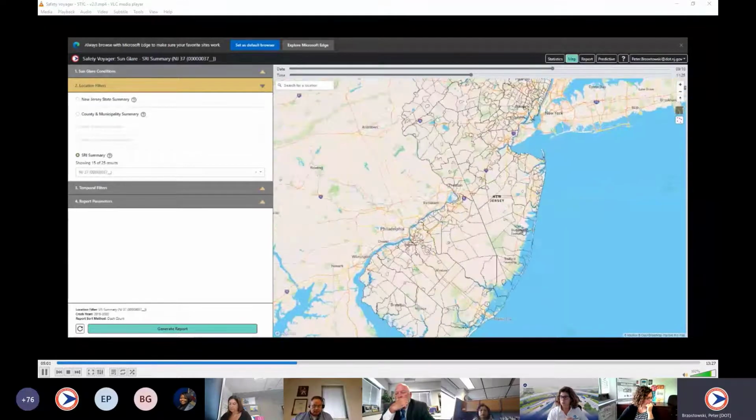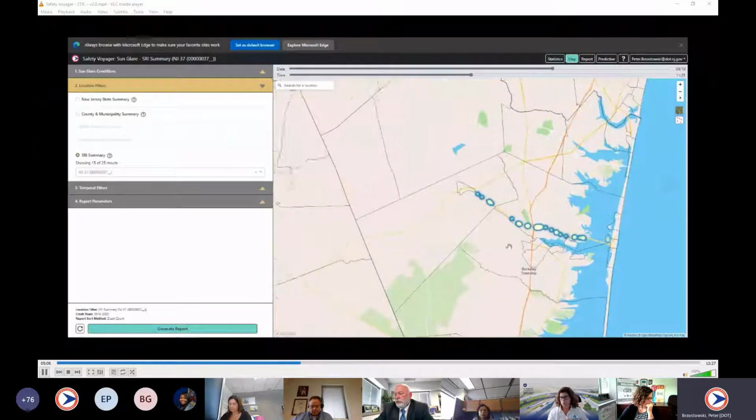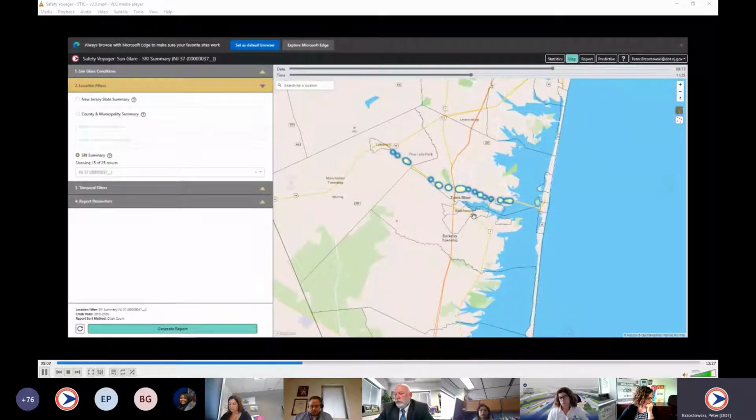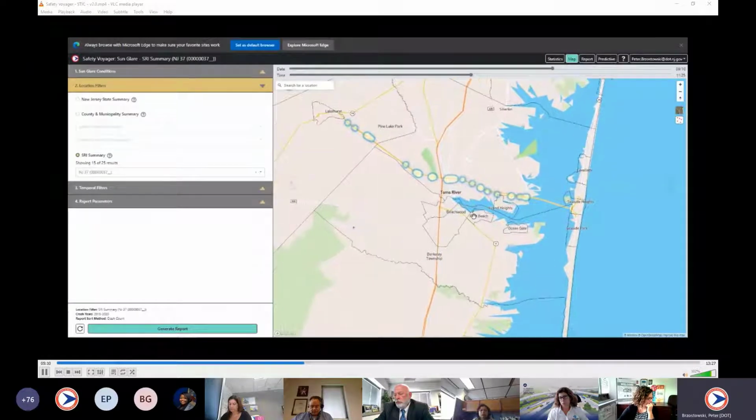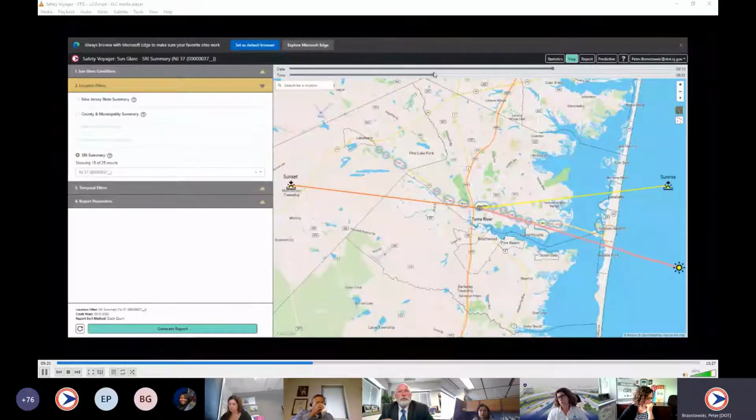The analyst can click the Map button in the upper right portion of the screen and be taken to a visual representation of the crashes located on the map. In this situation, Route 37, which was queried earlier. The analyst is able to use the second bar on top, time, and move it across the screen from left to right and see a visual representation of the sun and its placement in the sky at that time of day. This may provide the analyst with a better representation of the sun's factor in the crash.